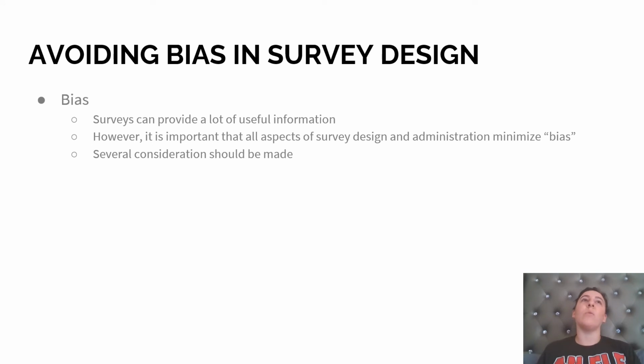And you don't want to be in a situation where you look back at your data and you go, oh no, I think this is not consistent, this isn't where it should be. There may have been some sort of bias here. This might not be a good representation of the entire population. This might not be what exactly is happening to the population. So there are several considerations that you should be making when you're doing your study just to avoid bias.